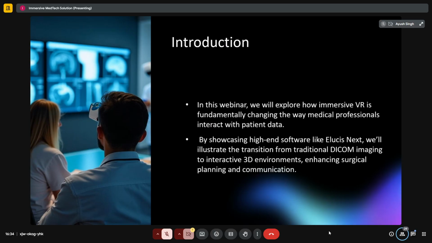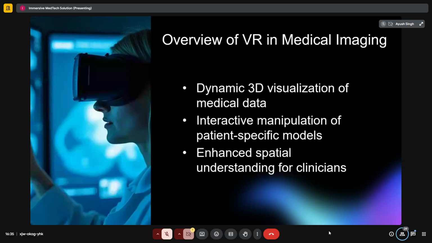To cover the image based segmentation, we have DICOM CT images, micro CT images, and MRI images. Even if we need to consider any NIfTI image or any other image data set, that too can be imported and we can do the 3D reconstruction out of it. The 3D reconstruction is further covered in two methods. Either we can select a threshold base or we can directly do the sculpting in the VR view itself.